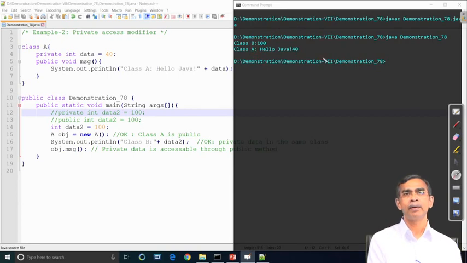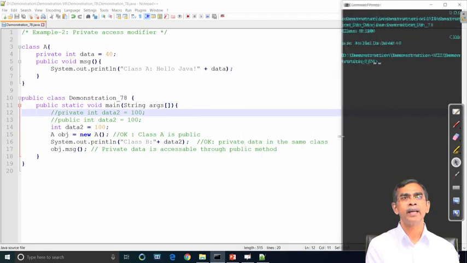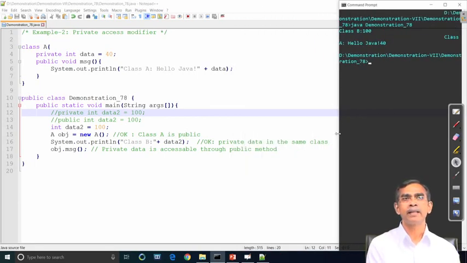Now, this is one important point that you can note. Let us switch to the program again, I will repeat it here. Here you see message, being public, is accessible to any other method. So, we can have obj.message in the main method. As message is public, it is accessible, and this message even accesses the private data which is private to class A. As we call the object's message, we can see the result. So, that 40 is now accessible to a method which is outside class A.